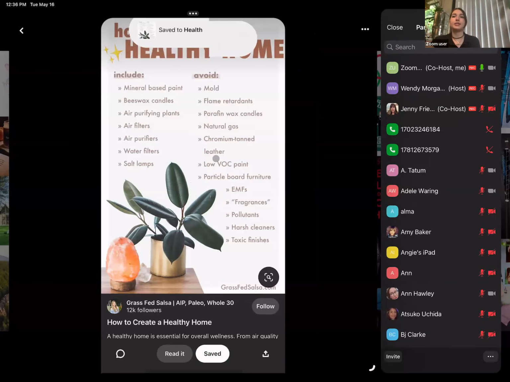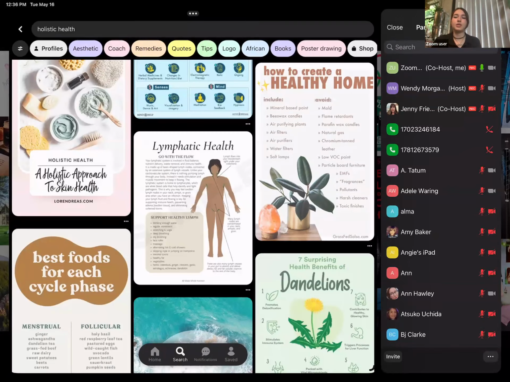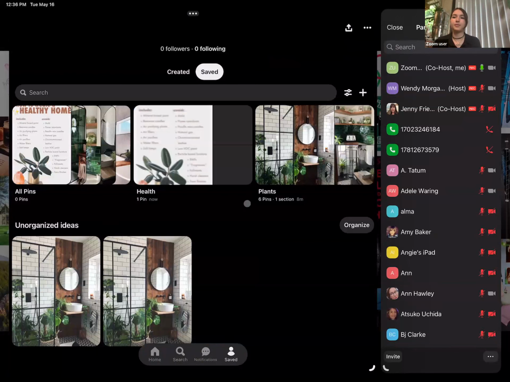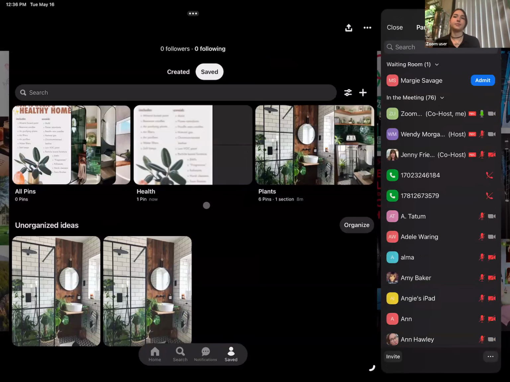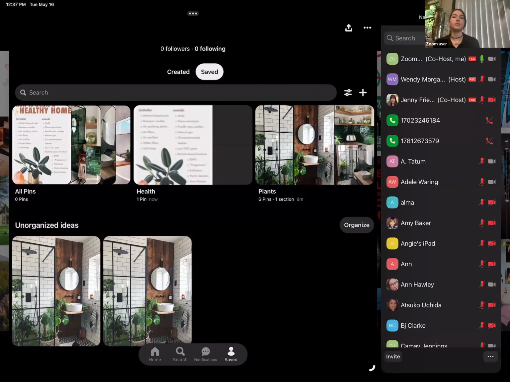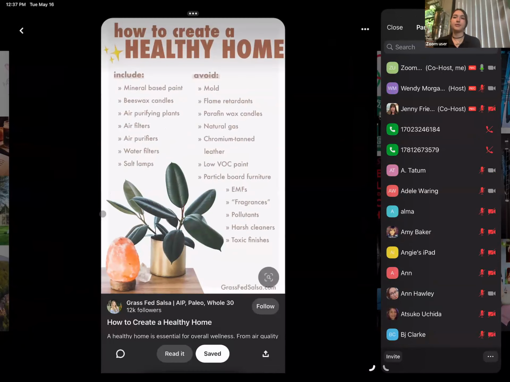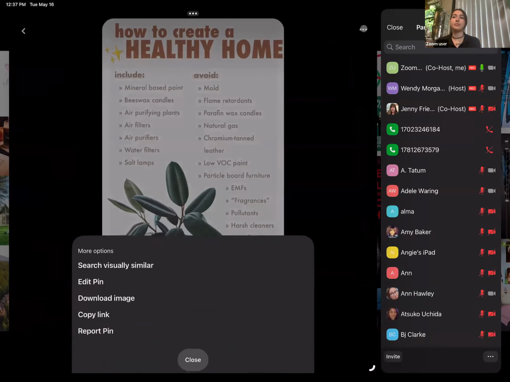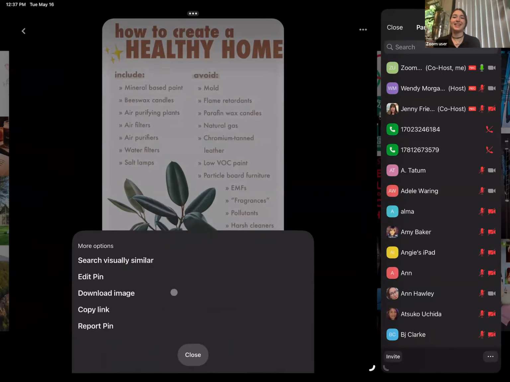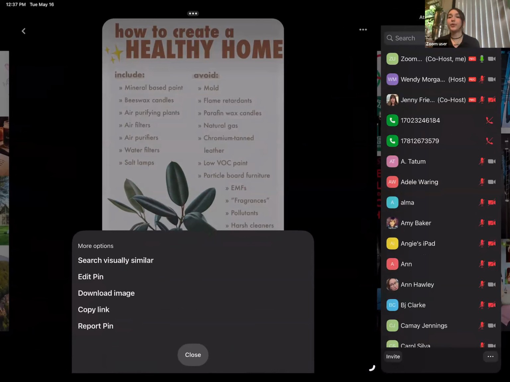And now that is going to be saved to the little person icon area of a new board. And now let's say you want to use that health picture and put it up on Facebook today and say a few words. How would they go ahead and get that? I'd say first go to your board, click on said photo, and then press the three buttons. Slow down. And download image to your device of choice. And then from there, upload it as you would a photo. There you go. Good job.